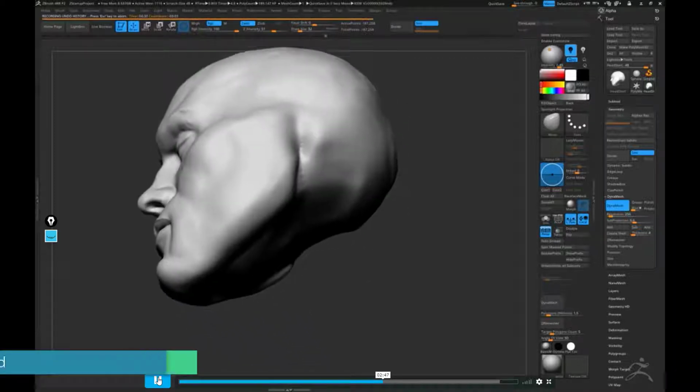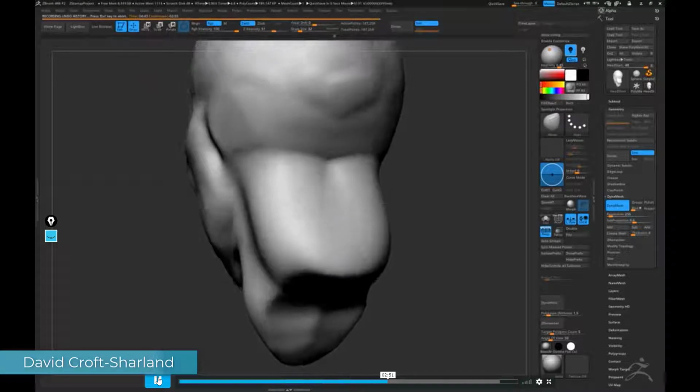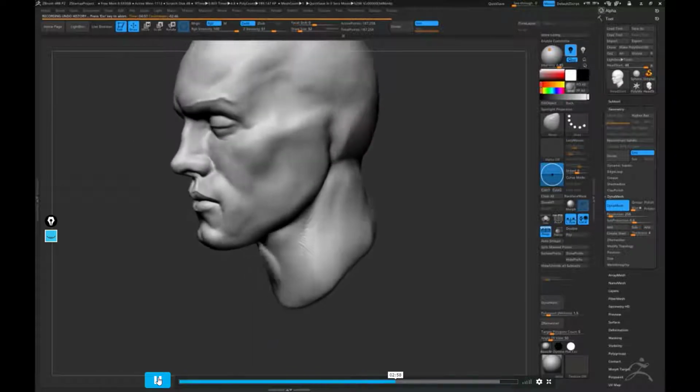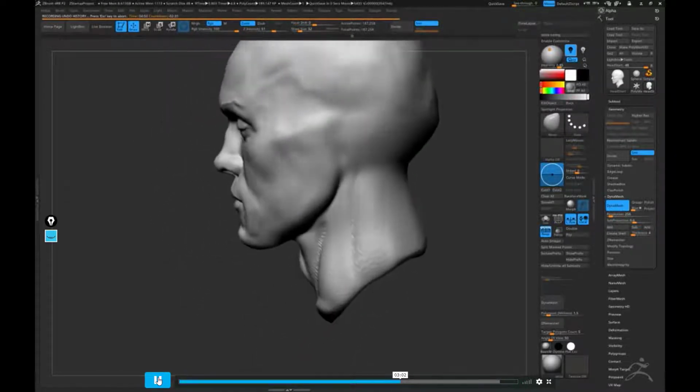In this video, I'm going to go over how to approach sculpting a head. Sculpting the head is classically one of the hardest things to get across because it's informed by all of these things that you can see in front of you, like lots and lots of practice and anatomical knowledge that's been built up along the way.